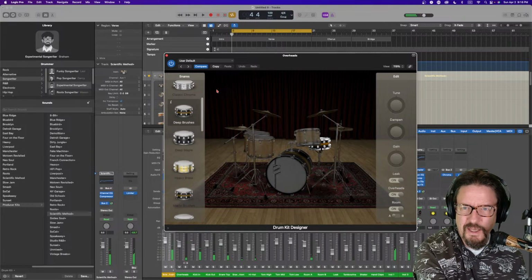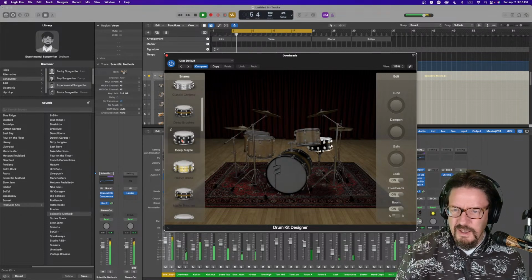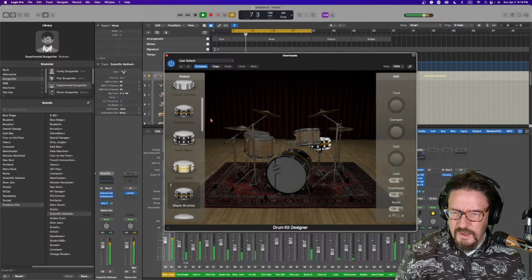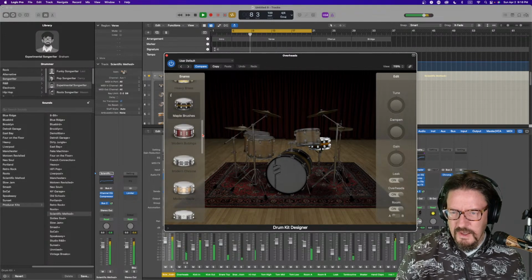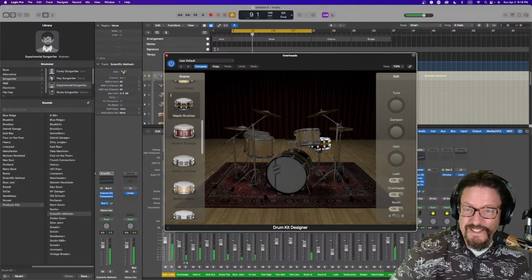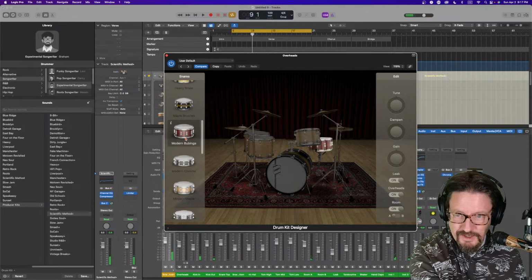Let's restart that. Man, it does not like it when I switch the snare drum mid-drum.